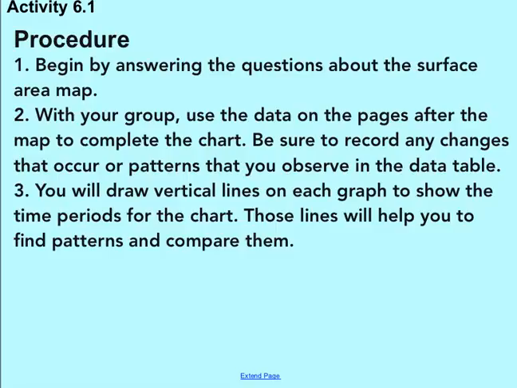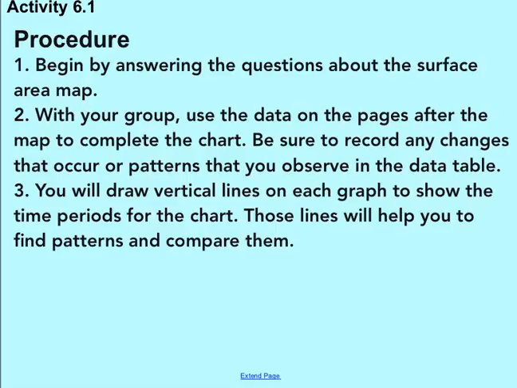So when I first looked at this, I said, okay, where are the questions? I don't see the questions. They're at the bottom of page 52. So begin by answering the question on the bottom of page 52. Where are the storms on the map? And the second one, are high pressure and low pressure areas shown on the map? How can you tell? So answer those two questions.